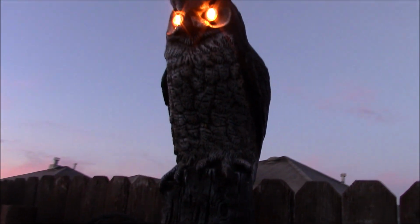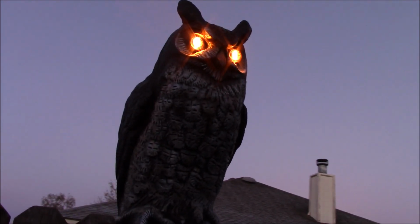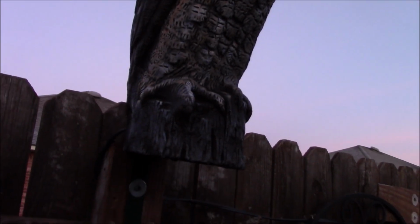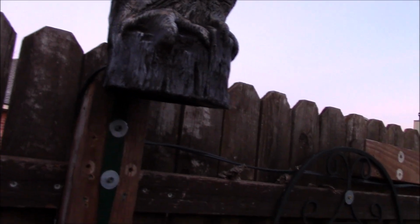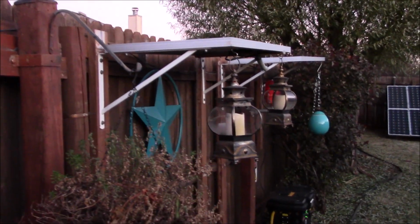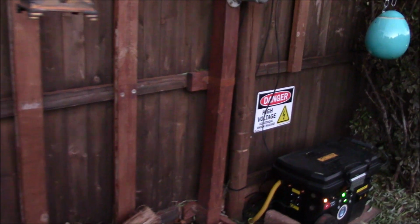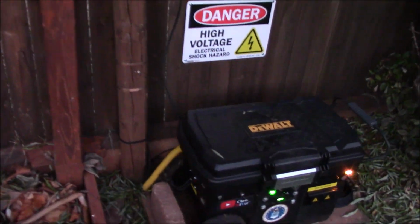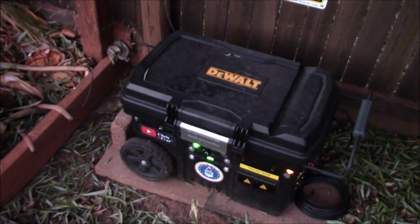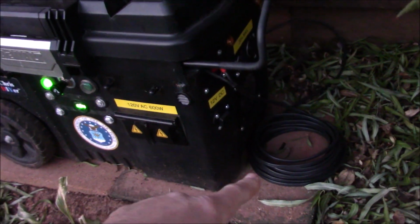That is a solid steel stake I got at Home Depot, and I used T25 wood deck screws to secure it to that board right there. It's not going anywhere. And I just ran the 16-2 landscaping wire along the top of the fence line there, behind the solar panel, and down to my 12-volt garden pond solar power generator system I have here in the backyard.